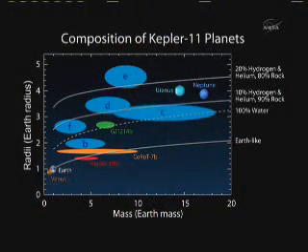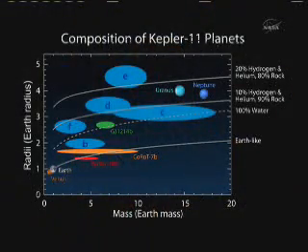Of the eight planets we know in this intermediate range, five are around the star we call Kepler-11 — the ones we're announcing today. That little red one at the bottom is Kepler-10b, which we announced last month as a rocky planet. The ones we found in Kepler-11 that we're announcing today are all higher up on this graph than that rocky planet. The rocky planet is really close to its star and very hot; these Kepler-11 planets are kind of close to their star and warm, but not nearly as hot.